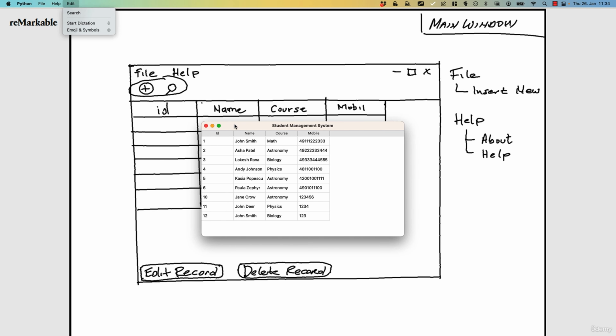So always the toolbar contains buttons which are basically shortcuts of the items in the menu bar. The industry standard lays out that you want to have all the actions, everything that users can do in the app, in the menu bar. But it's also good to have some of the most commonly used features laid out here in the toolbar. So we'll add the add student button and the search button. Let's do that.